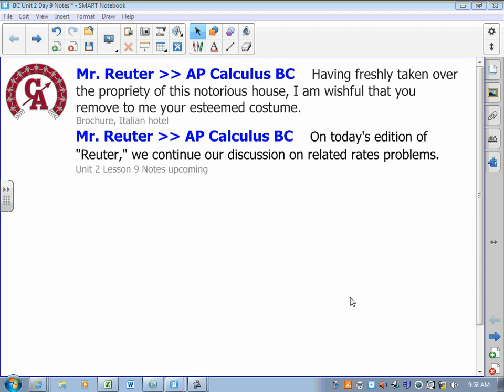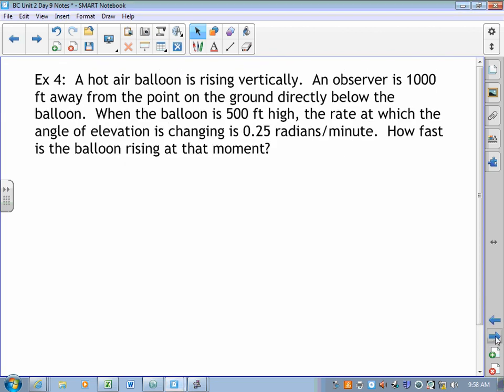All right, lesson number 9 in Unit 2 continues our look at related rates problems. I want to do this for a few days because I want to drive home the pattern. I want to hit the rhythm on how these problems work so that you know what you're getting into when you get into it. I want to do 2 in this video. It's a short one because really I want you to focus on actually doing this stuff yourself. So here's our example. It's example 4 because examples 1 through 3 were in the day 8 video.